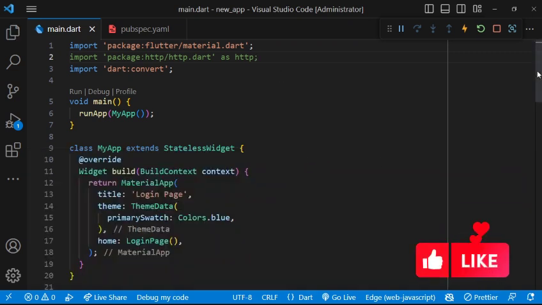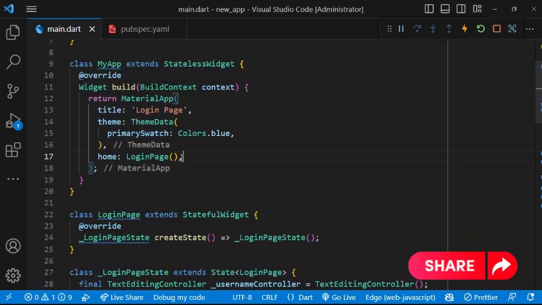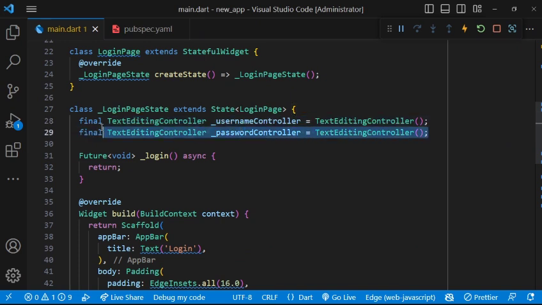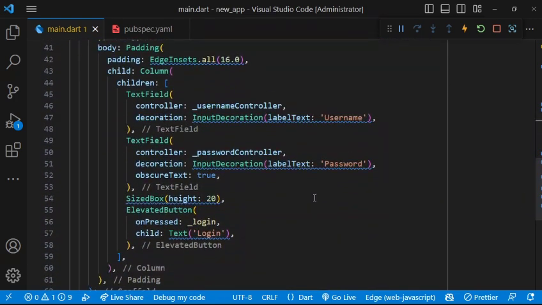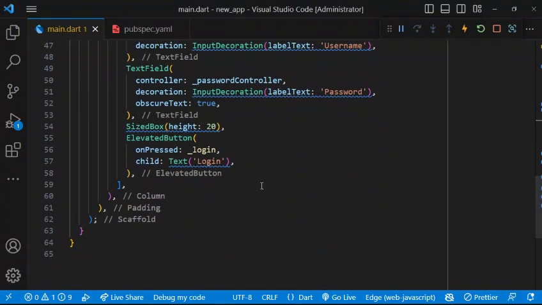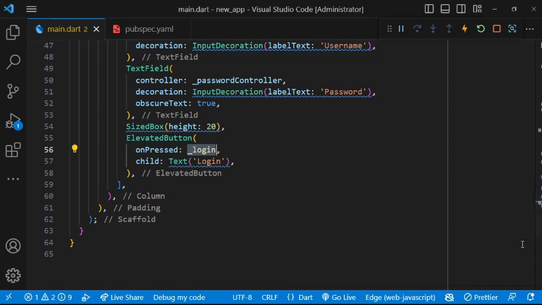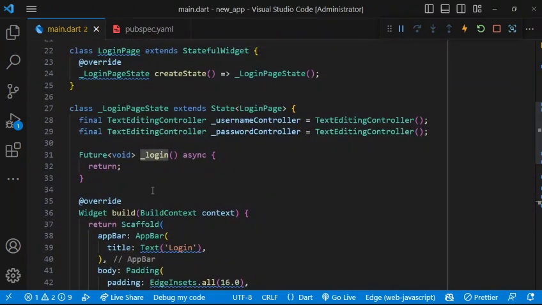Like I said, we already have our Flutter app here. So our login page, and we have our login widget here, and there we have two controllers that we're using to collect inputs for username and password, and here we have a login button, and we already added a function for the onPressed. So when we press the login button, we want it to carry out this function. So I'm just going to go ahead and update that particular function.